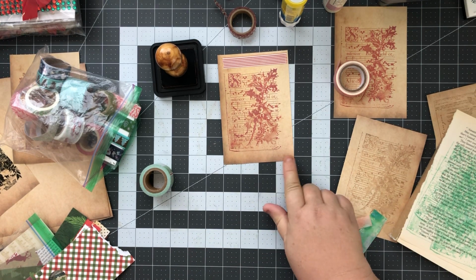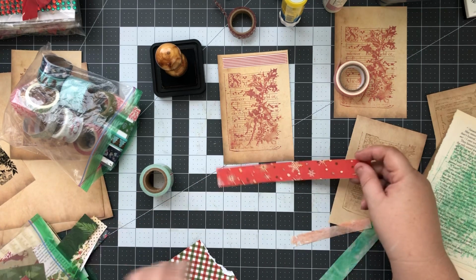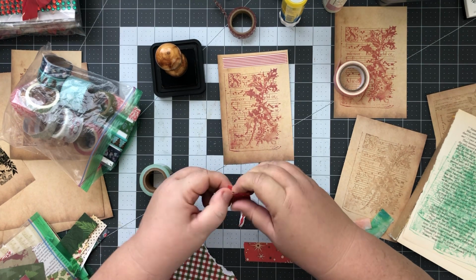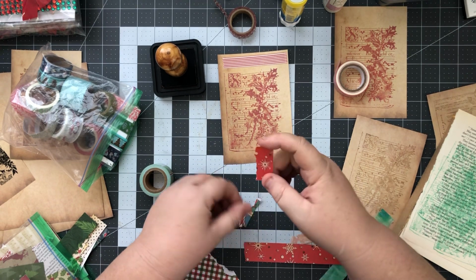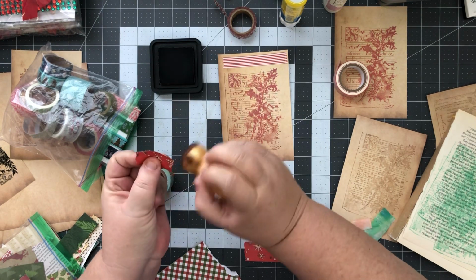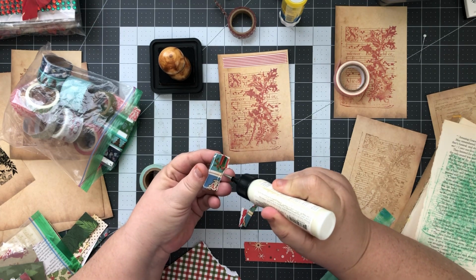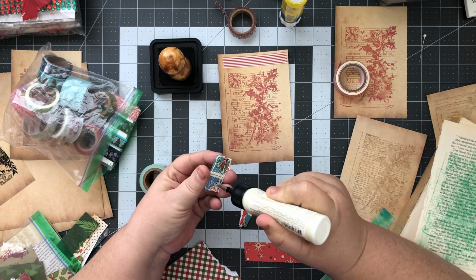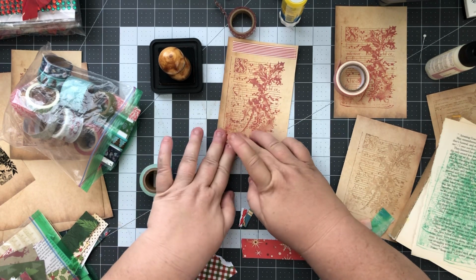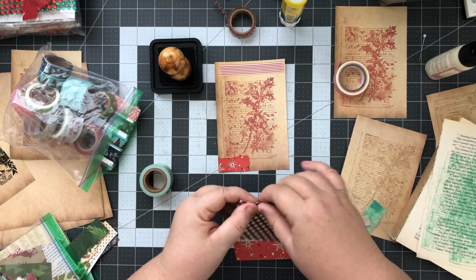And maybe just a smidge of something in the corner here. This is really cute. Let's use this. Little snowflakes. Cute. A little bit of layering of some color up there. Maybe we'll go back to this one. I really like this one.